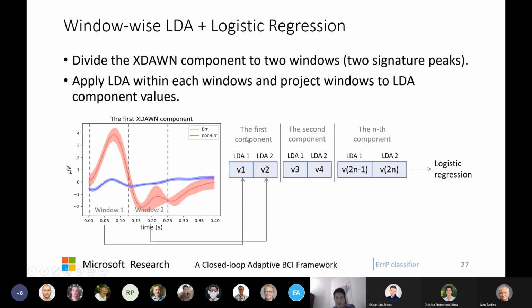So the first component generates 2 feature values for 2 windows, and since we preserve 4 components, we have 8 feature values in total. These feature values are then fed into a classic logistic regression classifier to generate the final prediction.